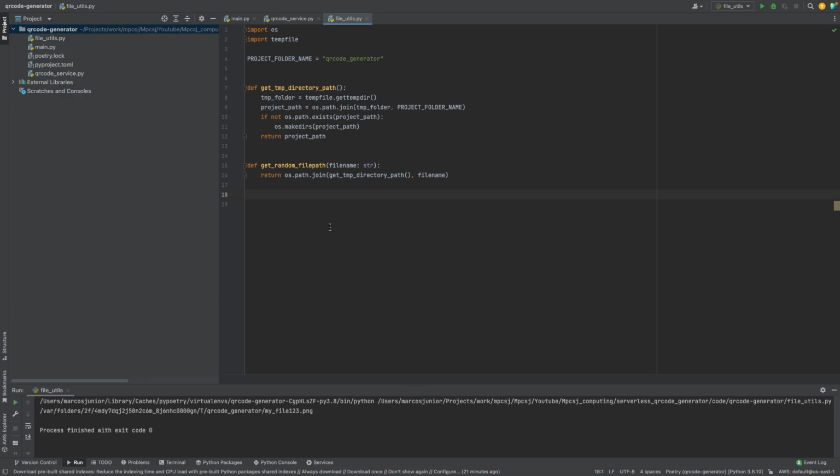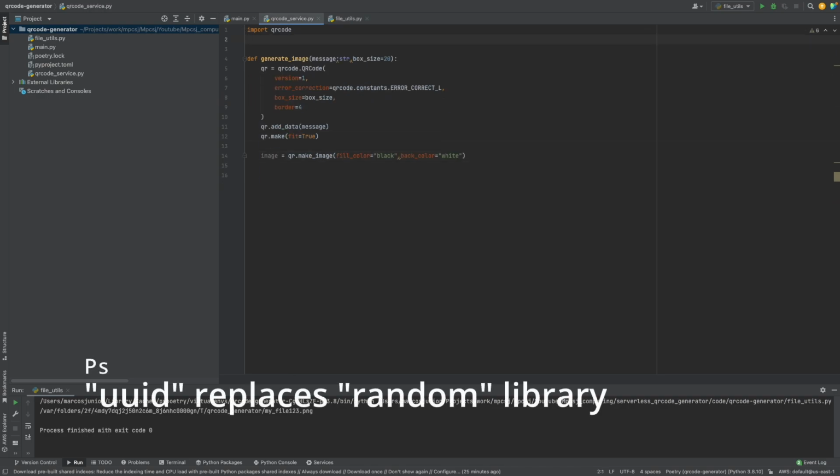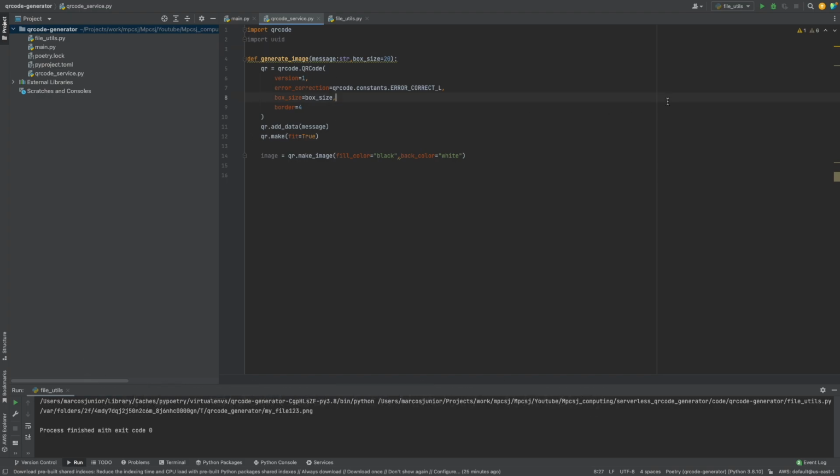Now that we have the basic structure for managing files on the machine, let's go back to the QR code service. So now what we need to do is import uuid for generating random names for files. Let's create our image path. It's going to be the function that we just created.